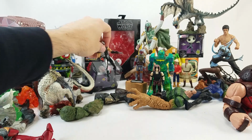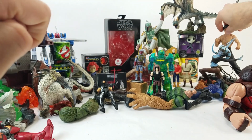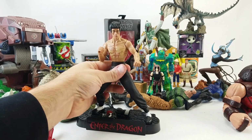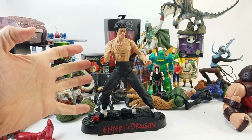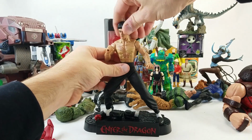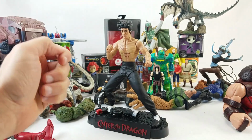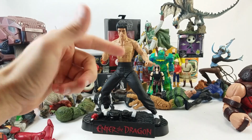And then we've also got from Jeremy, now that everything's falling over, the Marvel Universe X-Force Wolverine. And then also back here in the corner, it's from a company called Play Along, which I'd never heard of until I was opening this box and saw the company name. But again, from the early 2000s, you're still getting this sort of statue, where he's got shoulders and they pivot, and he's got a neck and a waist and these hips. But why would you ever use any of those points of articulation? If I had to pay more for those points of articulation, I would rather not have paid for them, and it had been a cheaper figure.